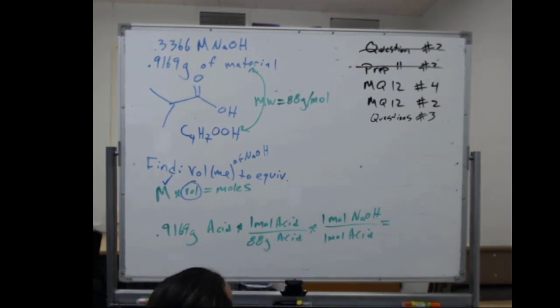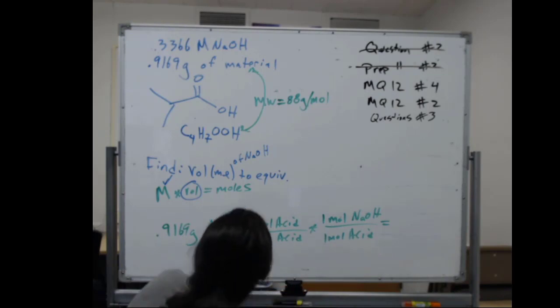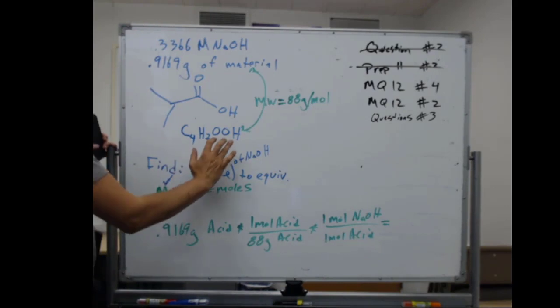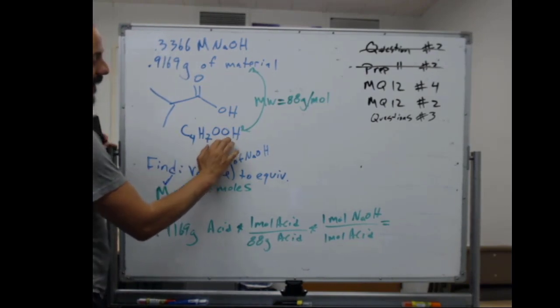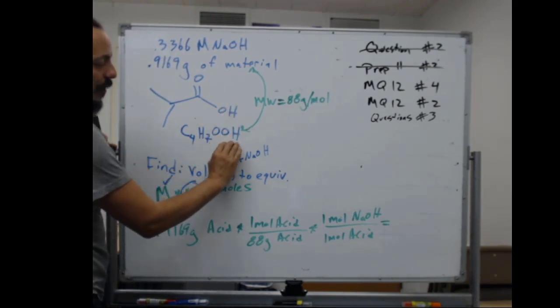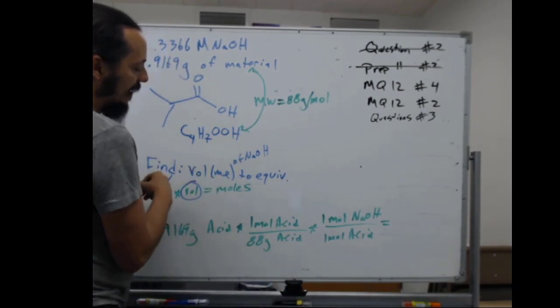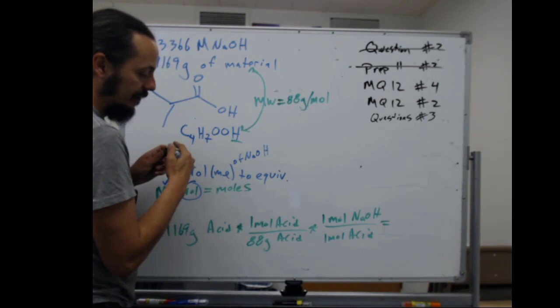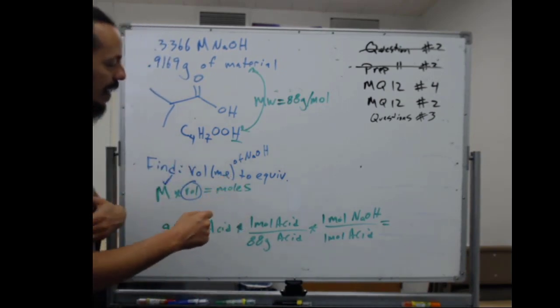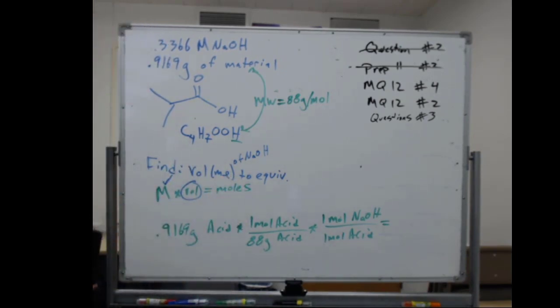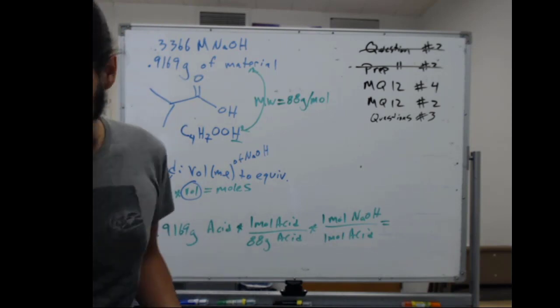How did you know this one was monoprotic and not diprotic? Yeah, so whenever we have a carboxylic acid like this, where we've just got the COOH, it's just this hydrogen on the end that's going to be acidic. In most cases we're going to be looking at monoprotic acids.